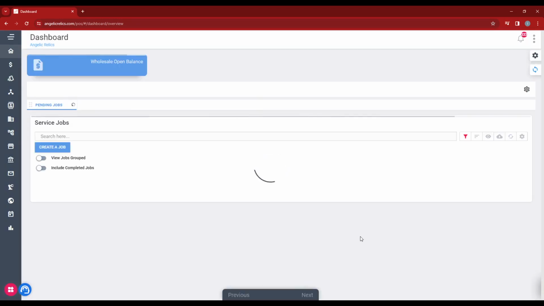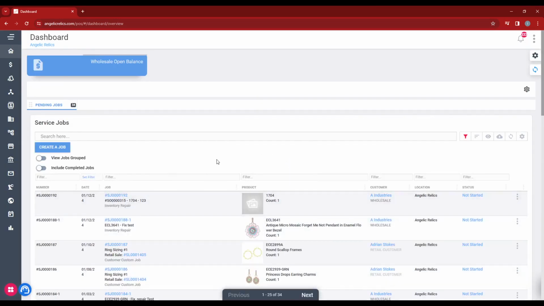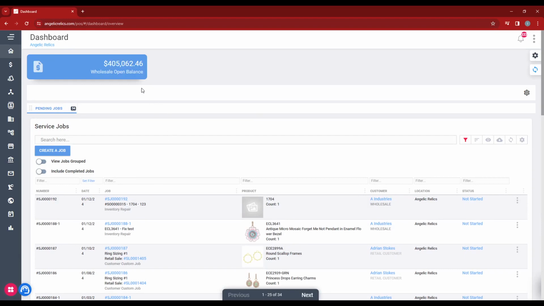In the updated dashboard, we will be able to see all the added items: the widget at the top, the white action strip in the middle, and the pending jobs tab. Note that the action strip is currently empty since it requires additional configuration to be set up, which we will cover in the other tutorial.